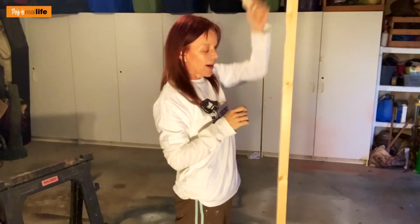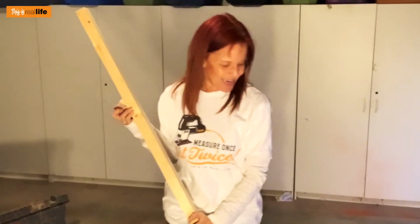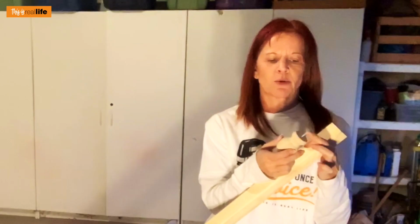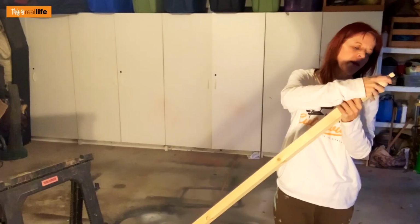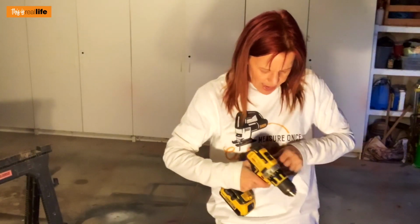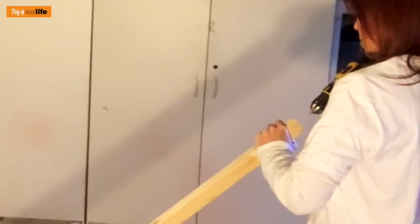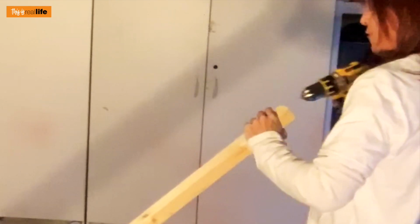How about that? I might need to get something to stand on, or maybe I can just lean this. Let's just lean this. The finial just has a screw tip end. It might be beneficial to pre-drill this, so we don't have to force things as hard. Let's just put a tiny bit of pre-drill. I'm eyeballing it. Perfect. At least that'll make it so we don't have to push as hard.